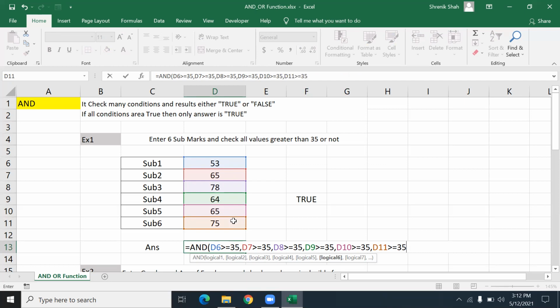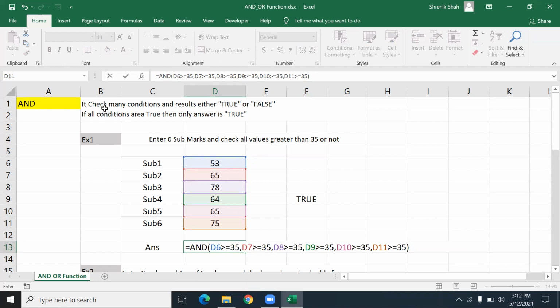So no need of writing many brackets or many IF statements. You just make a group of different conditions and the function gives the answer either true or false.